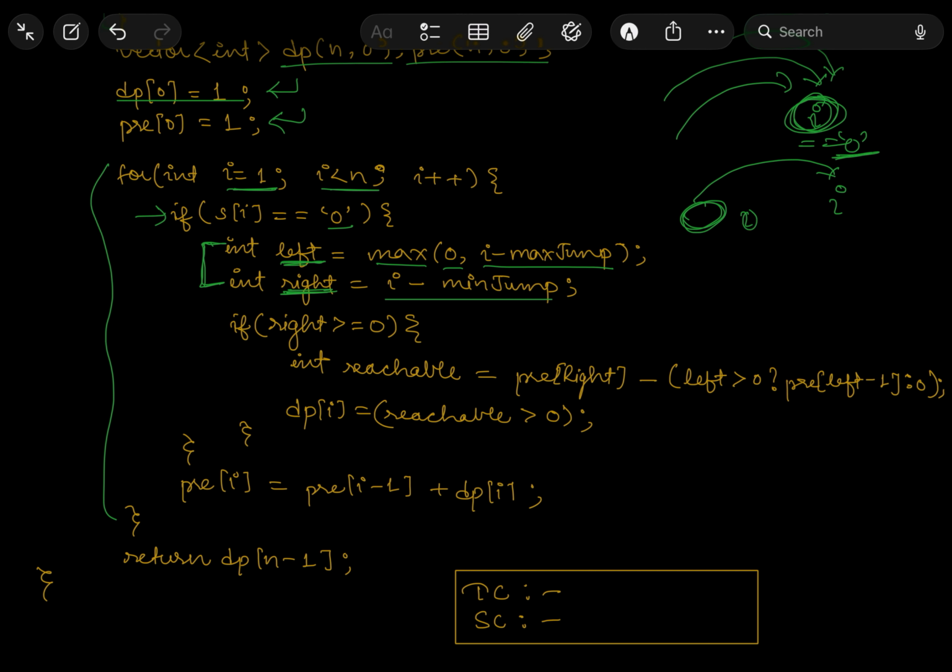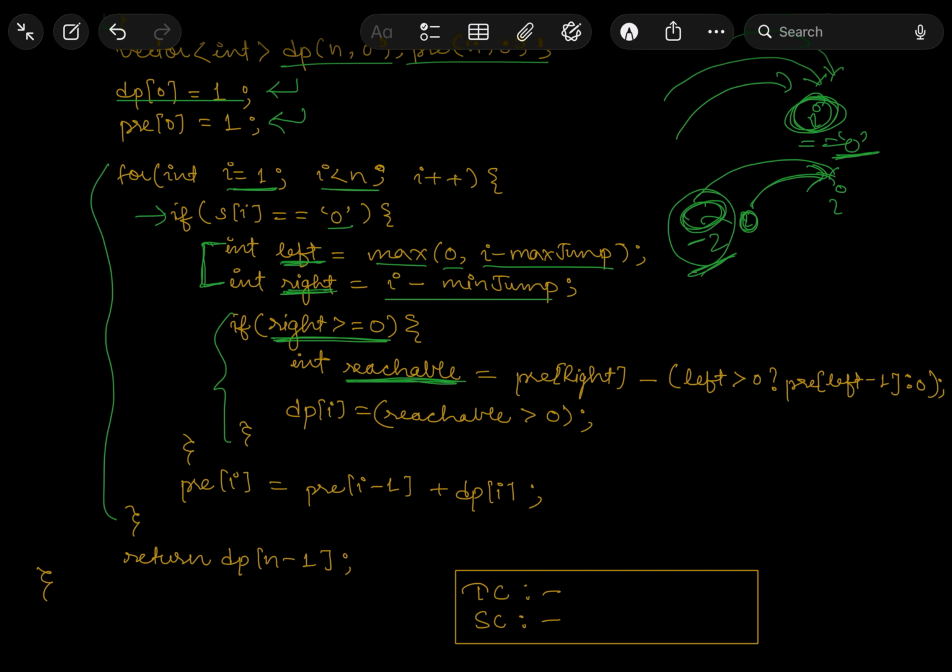Let's say our j is here, it can be -2 or something. The jump is not possible from -2, right? It is possible only starting from 0. So for that reason we need to check if this right is greater than 0 or not. If it is, then we will calculate whether this is reachable or not.